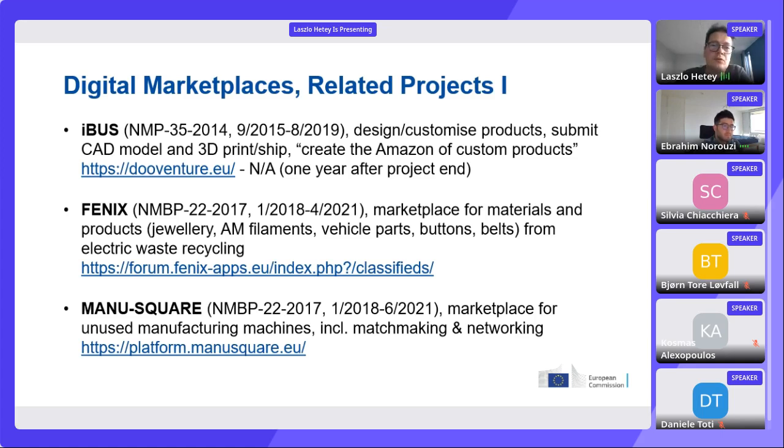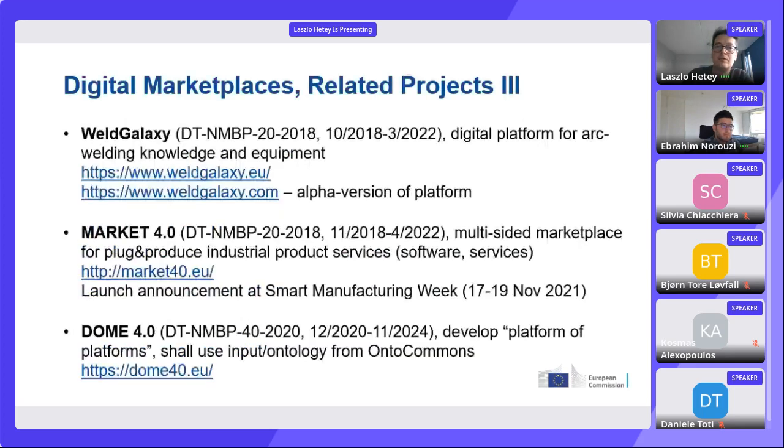So recommendations, I'm not so sure they will have any, but the ones still running and finishing soon, let's say Weltgalaxy and Market for Zero, I think you could contact them now and get much better online input. Also, they are struggling with Corona and so on. It's not easy, they cannot meet in real life. But these are the next kind of success stories.